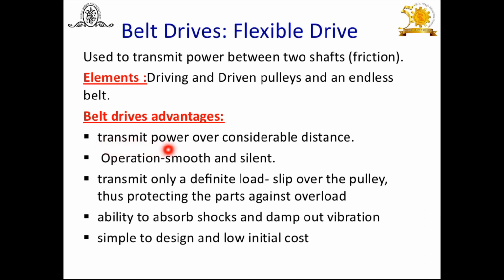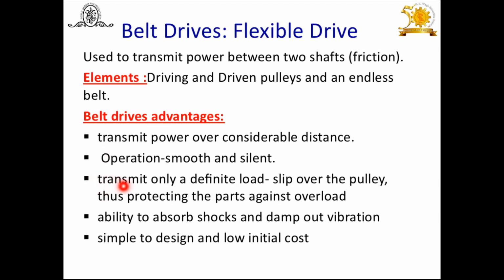Belt drives have the following advantages. It can transmit power over considerable distances: in the case of flat belt up to 15 meters, and in other cases, such as V-belt drive, up to 3 meters. Then, belt drive operation is smooth and silent. This is one of the advantages of belt drive.